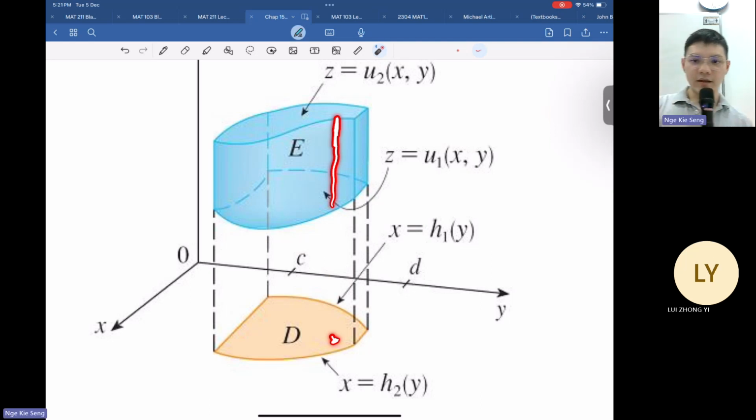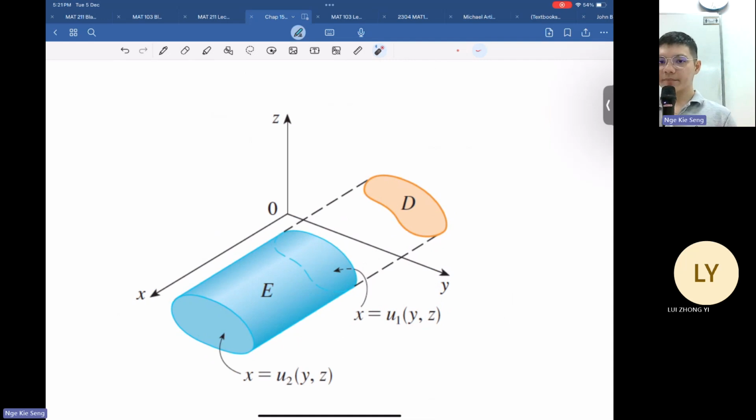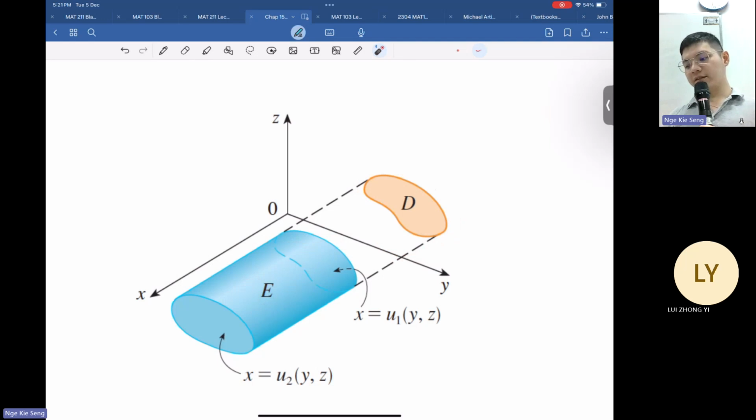Okay, now let's look at a few more examples. How about this example here? Where's the basic shape? Okay, basic shape is this D here. Then you can put the D and then you repeat a lot of D here. So you need to determine your D first, and then you can determine your, in this case, it's not height anymore. Maybe it's a length. I mean, we just flip the coordinate.